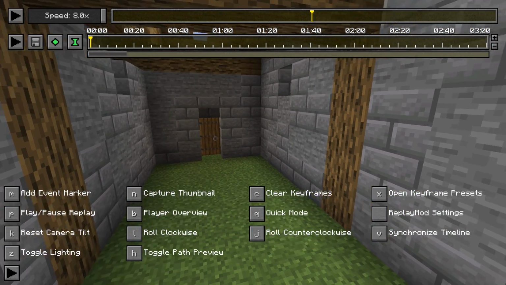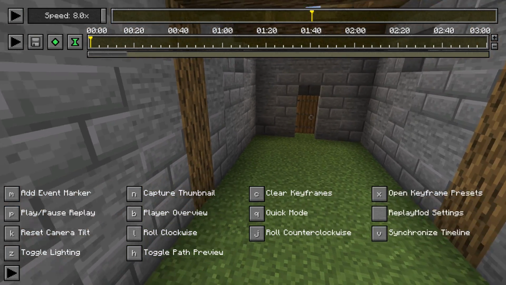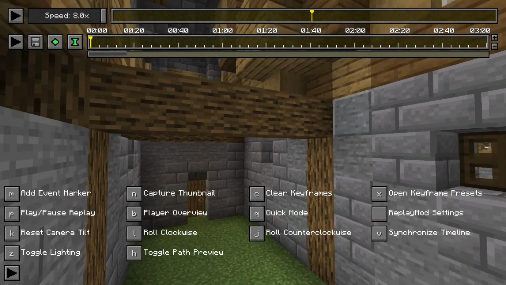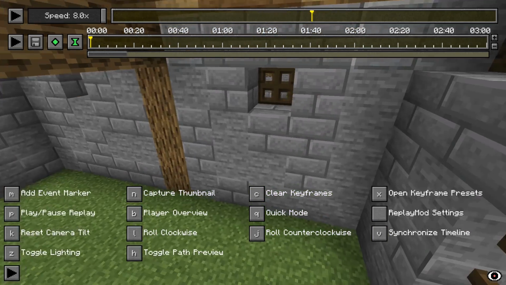With shaders, it doesn't really apply all that much because a lot of the stuff that goes into shaders overwrites the natural lighting engine of Minecraft, so you don't need to worry too much about that if you're using shaders for your time-lapse. But if your interior scenes are looking a little dark, you might want to consider toggling the lighting on and off to give yourself a little bit more flexibility with interior scenes.